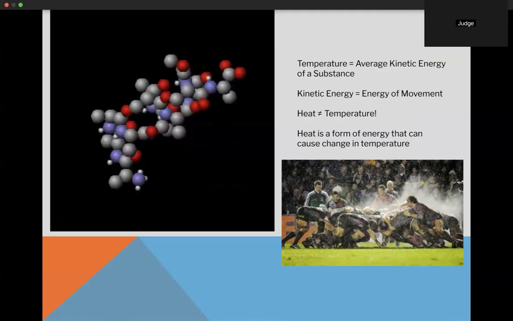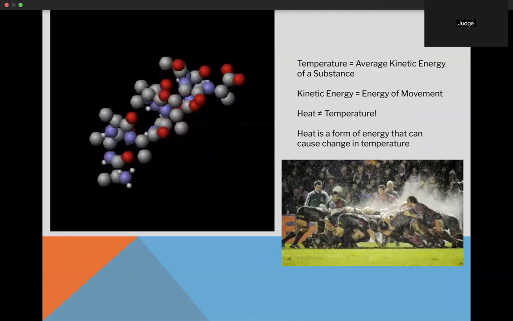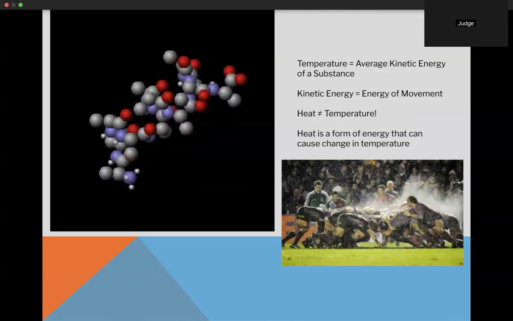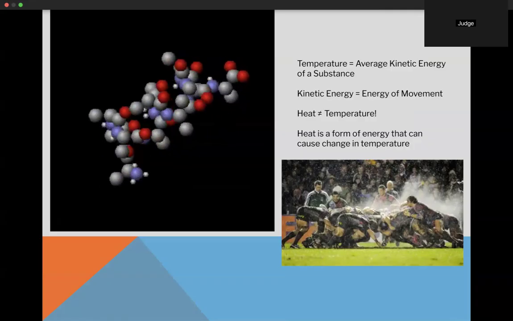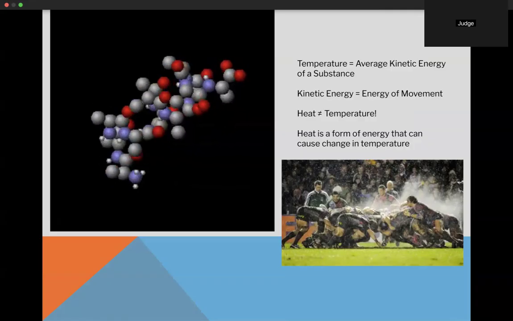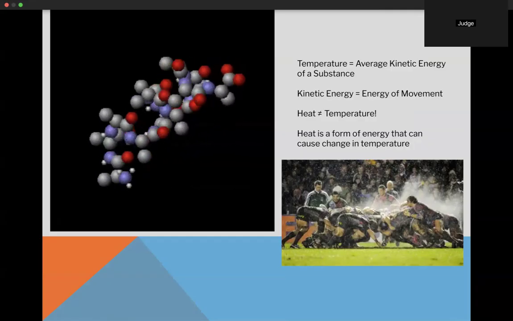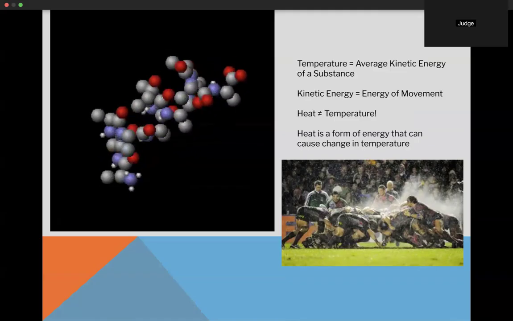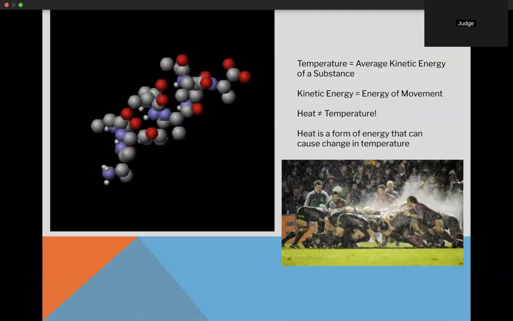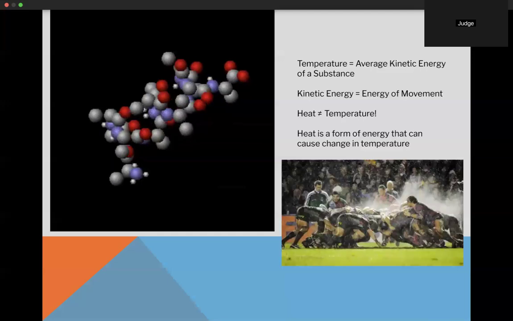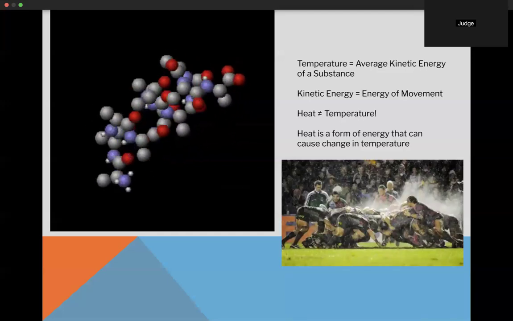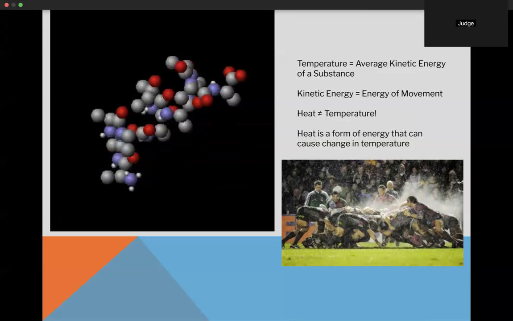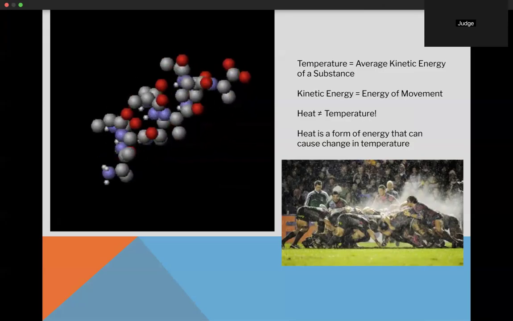And again, if I hit into the rugby team, which is water, then it's very hard for me to get them to move much faster. So the same amount of heat doesn't always result in the same change in temperature. The reason being that if you hit something that is on its own, you can make it move a lot, meaning you can make its temperature go up a lot. If you hit something that is locked in a hydrogen bonding network with equivalent force, you won't move it nearly as much. So its temperature won't go up nearly as much, even though you've invested the same amount of heat energy.